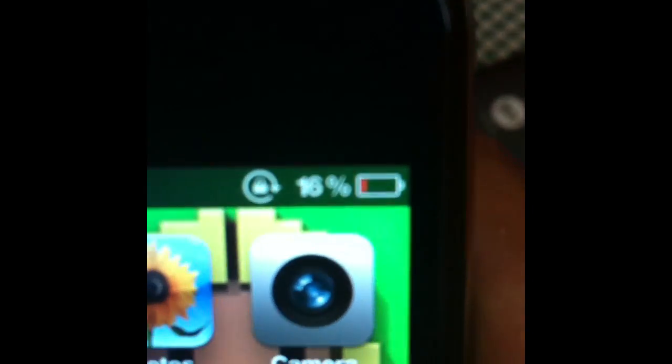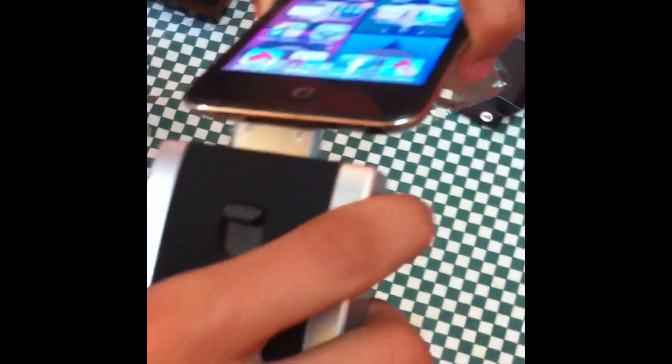As you guys can see here, my brother's iPod Touch 4, front-facing camera. It doesn't have that much battery anymore. He's been using it since the morning. So let's test it out. We're going to pull the 30-pin dock connector out, and he's going to be kind enough to connect it. So here we go. He's got the camera focused. And there we go, you just heard the charging. And just to prove it's charging, you guys could see there, 16% and charging.